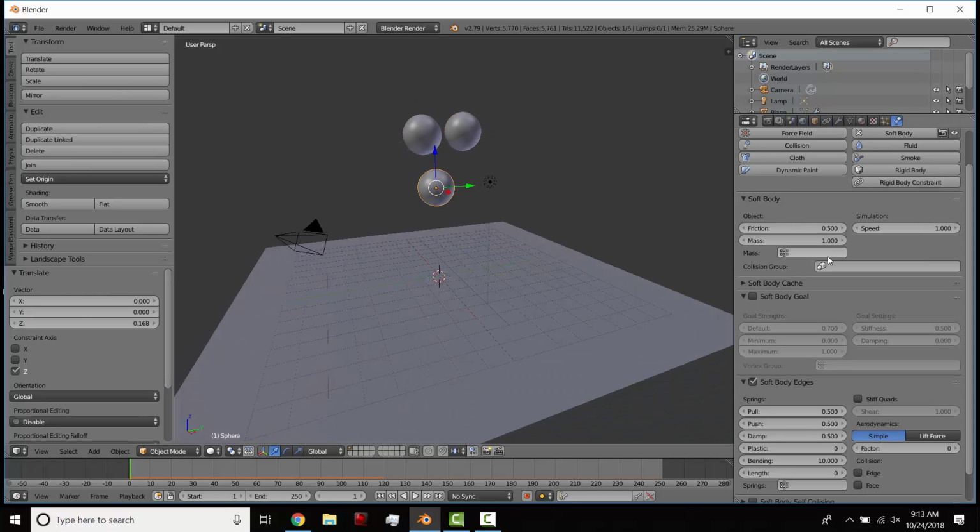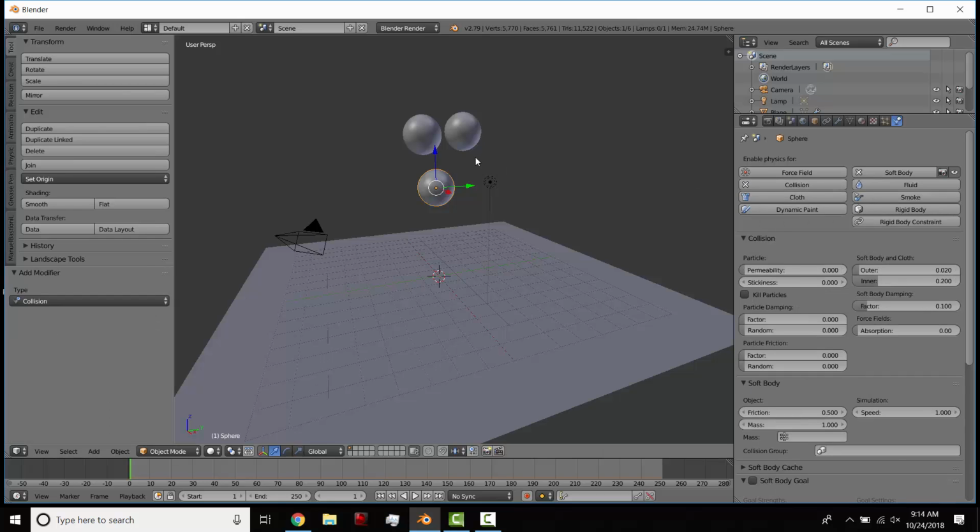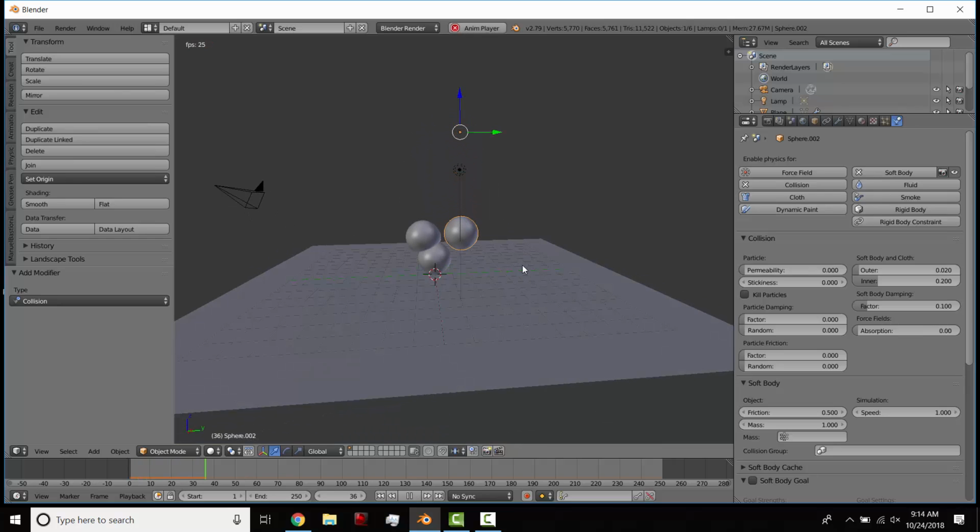So this first one has SoftBody physics enabled, but if we enable collision on that one and this one and this one, now they will all interact. Notice it really slows down once they start interacting with each other, even though they're lower poly objects.